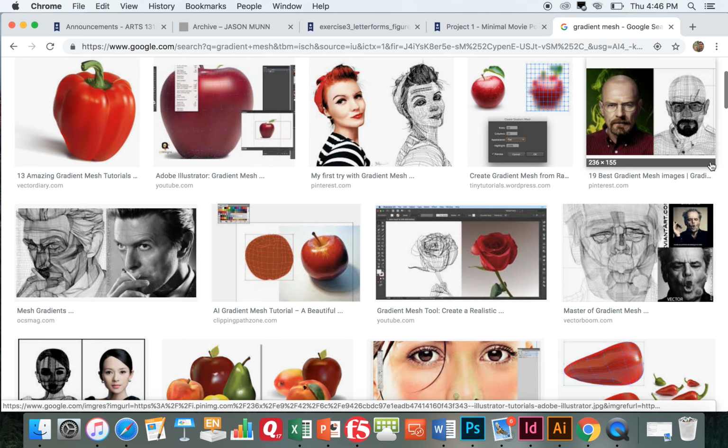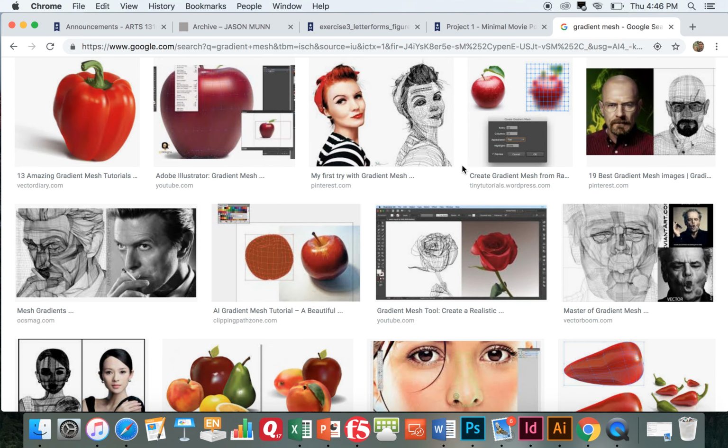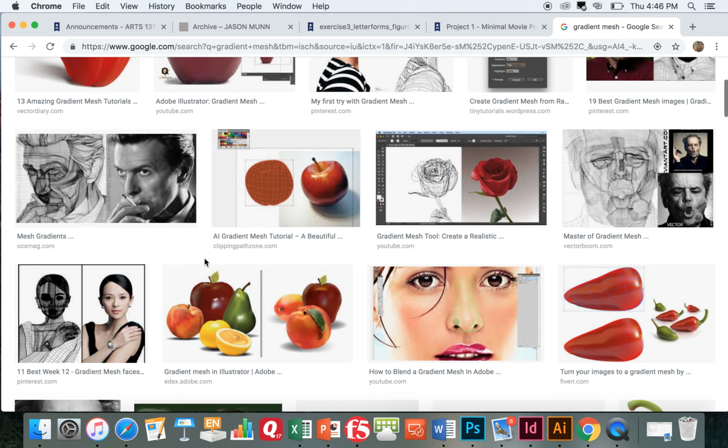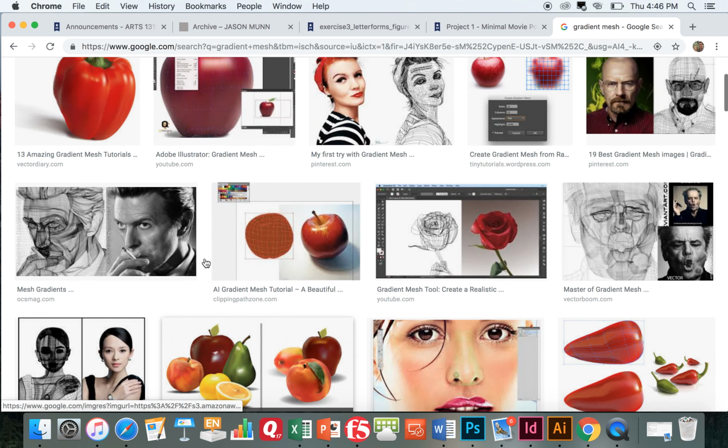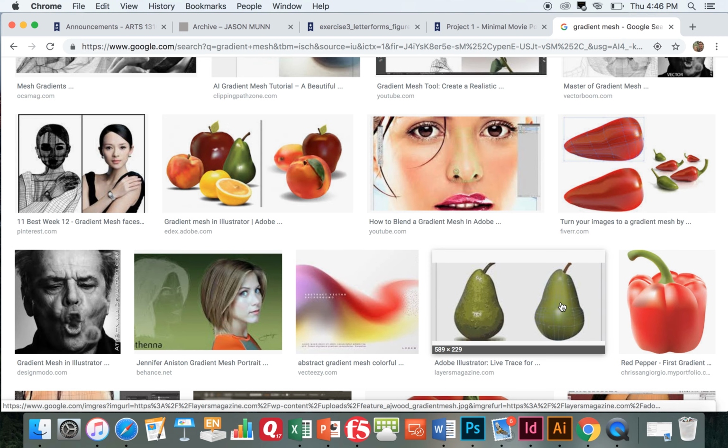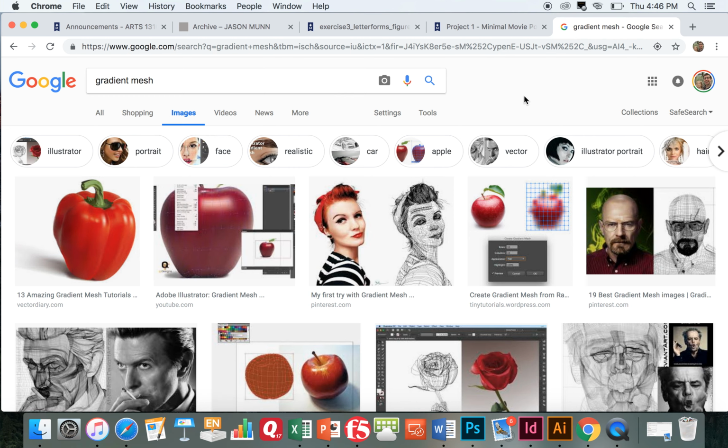Vector art can be difficult to shade through drawing and painting tools, but you can use the gradient mesh tool to do so. And I'll be doing an example a little bit more like this, something not quite as complicated as some of these, but something cool to look into if you like this kind of hard edge style. Definitely something to do your own research and tutorials on.